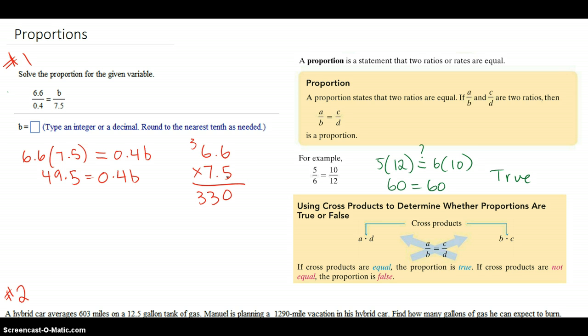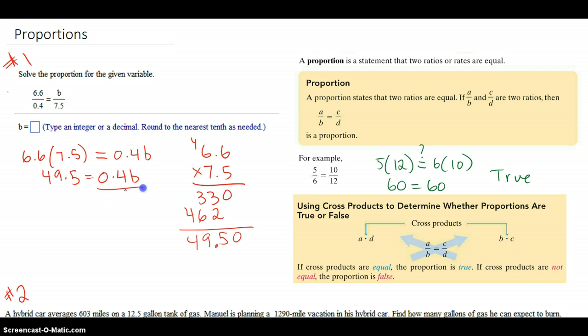If you want to see this on the right, I'll take 6.6 times 7.5. First, we just take 66 times 5 and we get 330, right? Because 6 times 5 is 30. 30 plus 3 is 33. Now we're going to take 7 times 66 and erase our previous scratch work. And we get 462. And how did I get that? 6 times 7 is 42. Put the 2 there, carry the 4. 42 plus 4 is 46. We just add this up and we get our answer. We have to go 2 decimal places, 1, 2, to the left. That's where we get our 49.5.